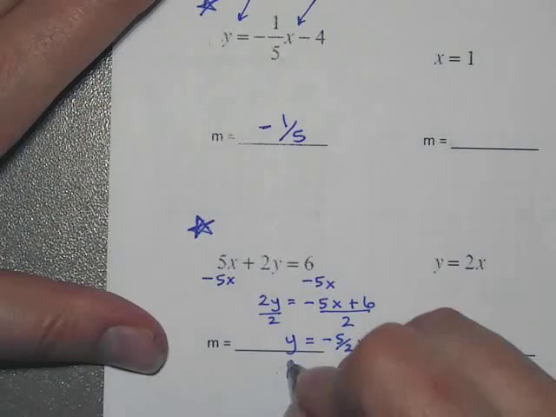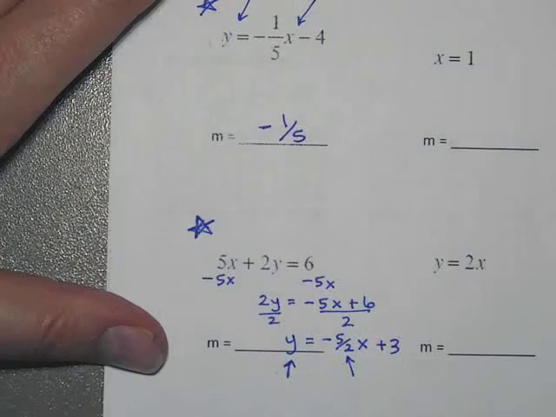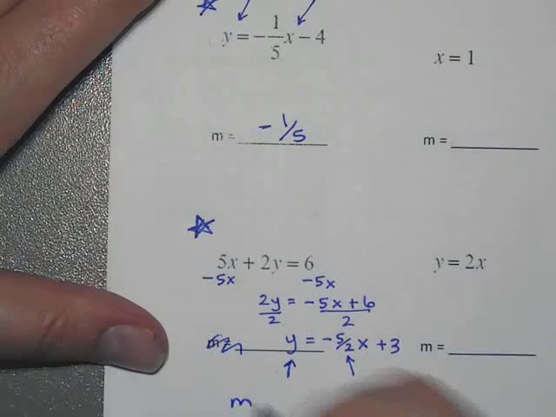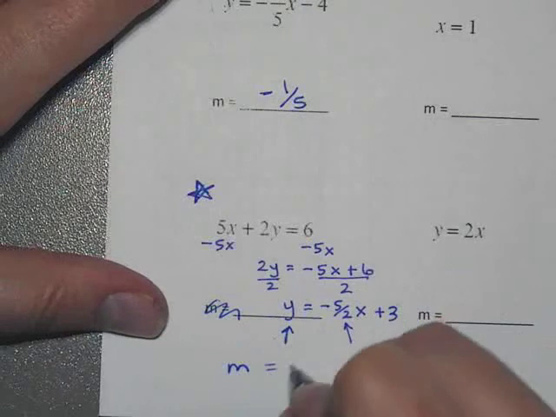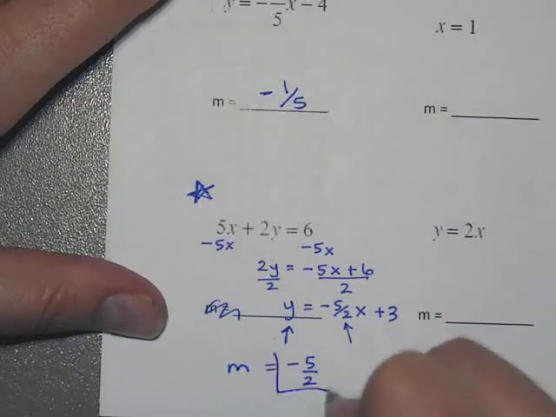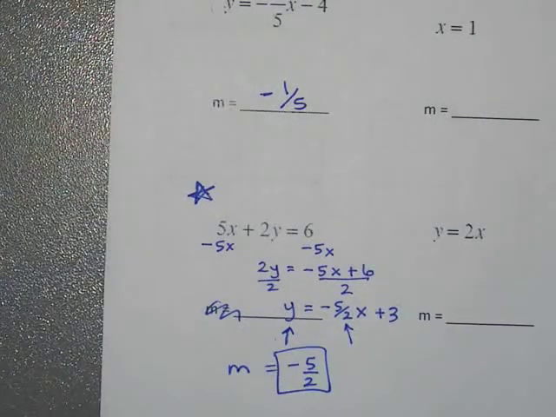So I look at the number attached to x, and I see that my slope, and I'm just going to ignore this here, I'll put it down below, I see my slope, m, equals -5/2. Slope is always just a number. Notice that we didn't put any x's or y's or anything like that when we were answering these questions. Slope is always just a number.